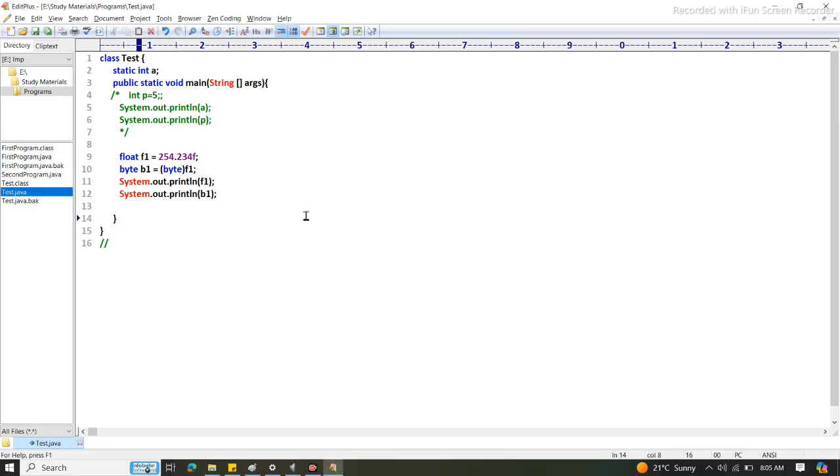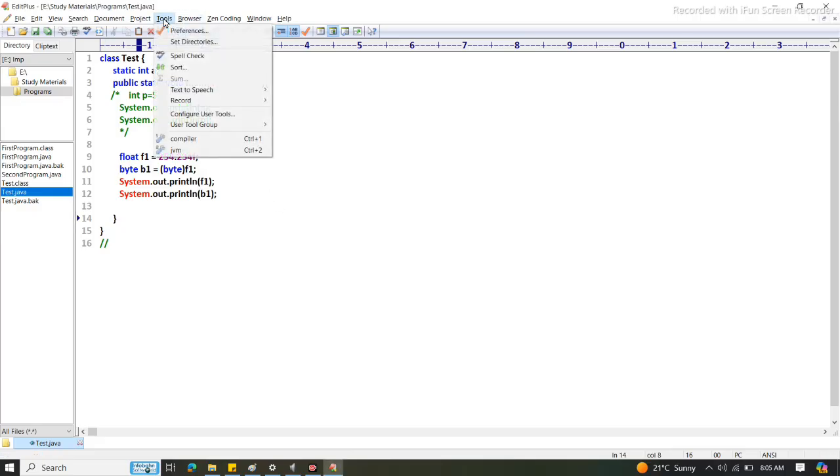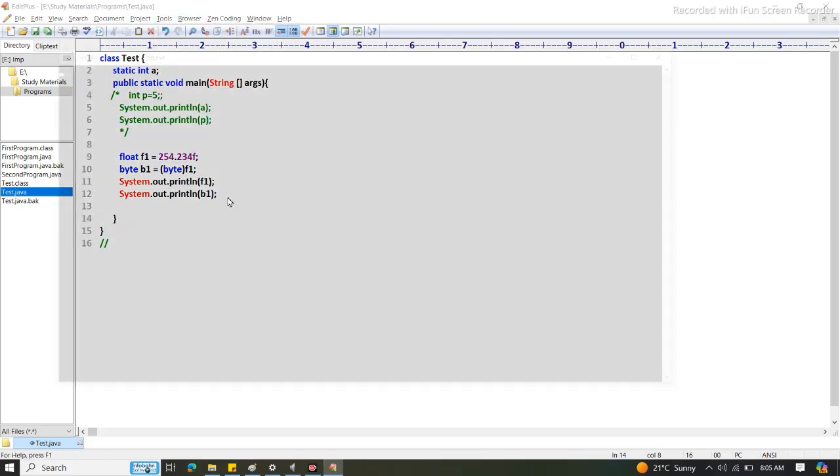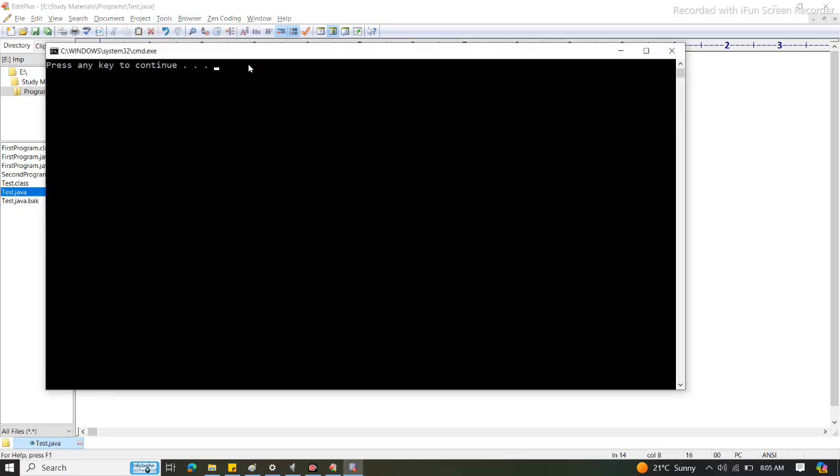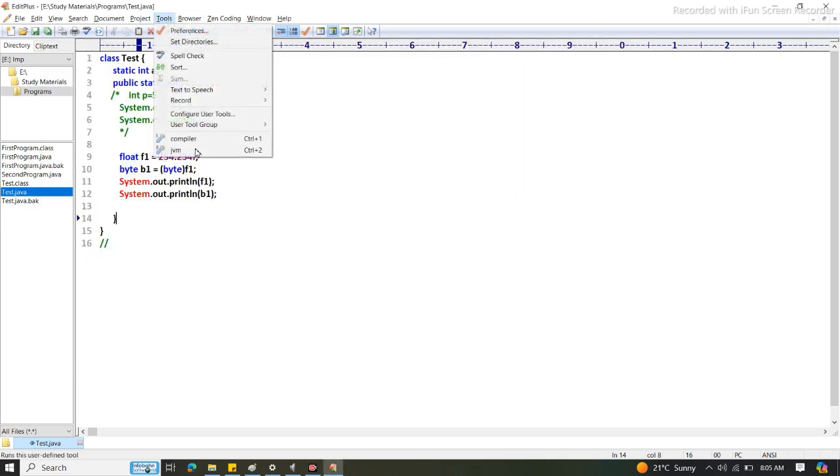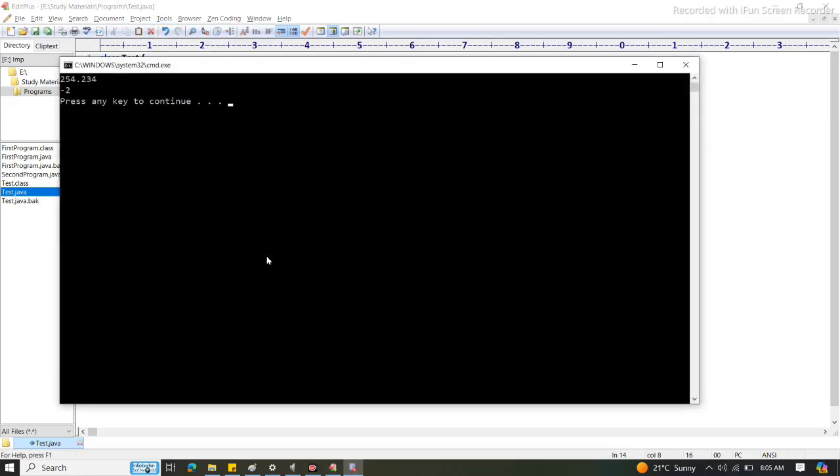If you don't want to use the shortcut, you can go to Tools and click on Compile. Now, compilation successful or not? Yes. So directly Control 1 for compilation and Control 2 for execution.